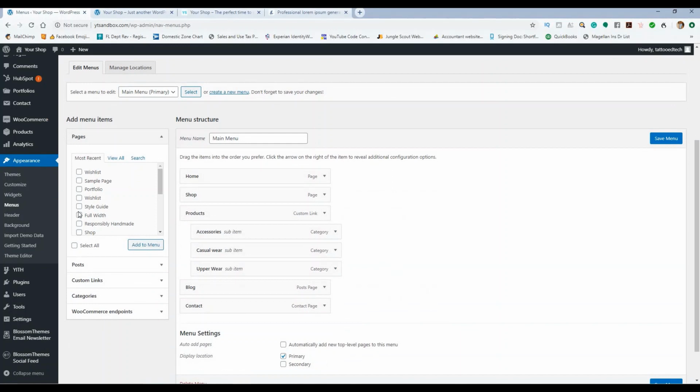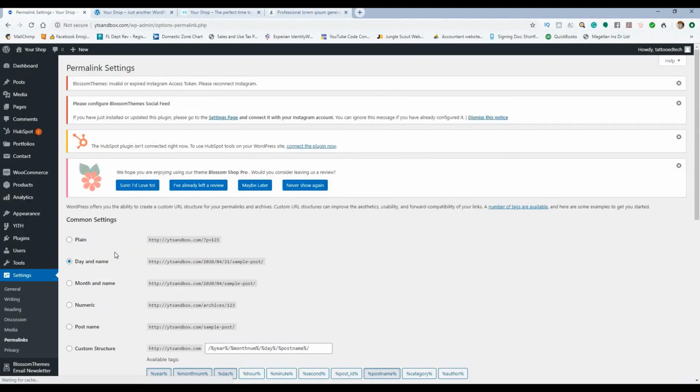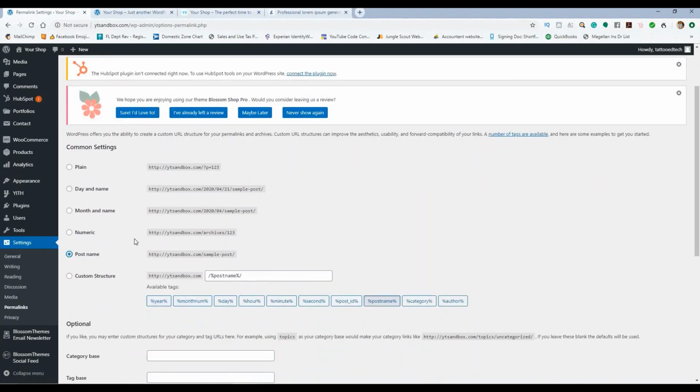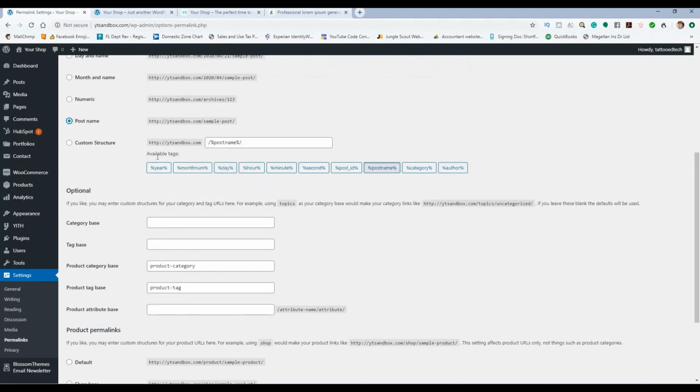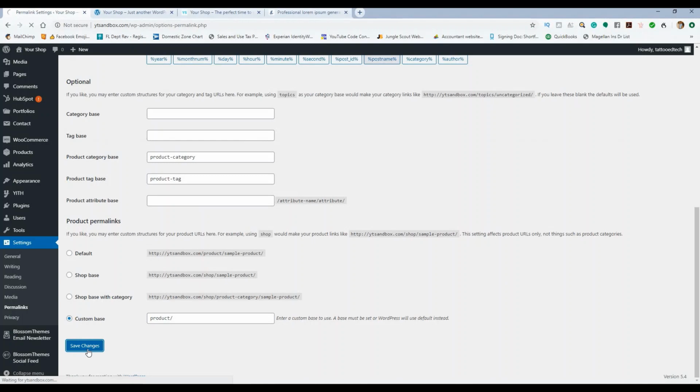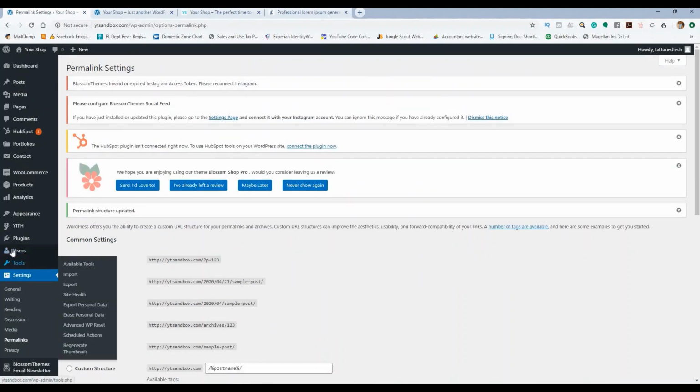Alright, one last thing before we actually start building this out. Go to Settings and Permalinks. This is especially important if you're going to be blogging. We want to set it to post name, and you should be blogging, by the way. It'll get traffic. Post name is good for search engines, and it's the best. It's what everybody uses anyway. So please make sure and change that.